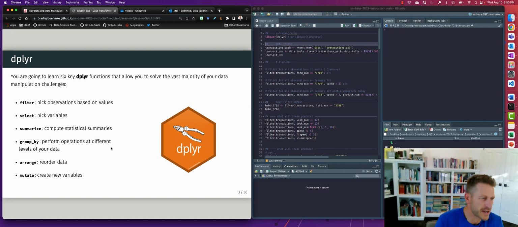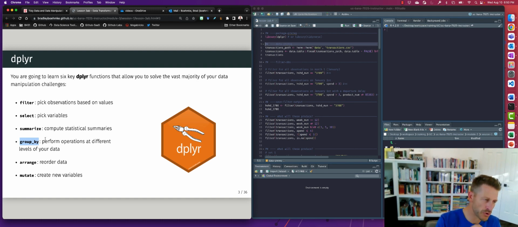But we're going to focus on just 6 tasks, and that is filtering, so filtering observations based off of some condition. Selecting specific variables of interest. Summarizing, so this is computing summary statistics across our entire data set. And then group by. So group by is functionality where we may want to do things at certain levels within our data.